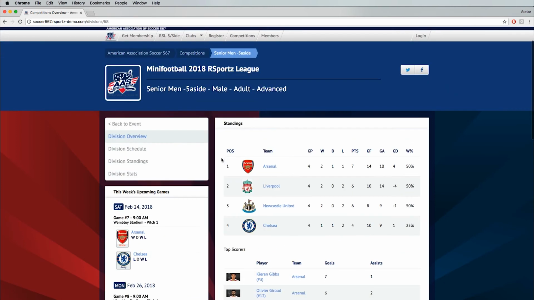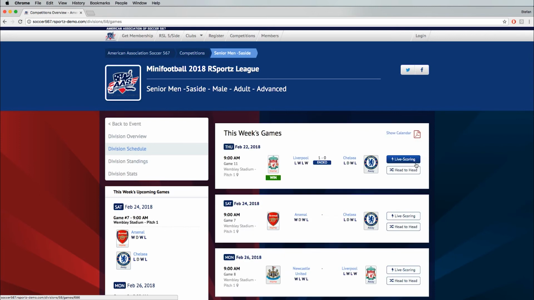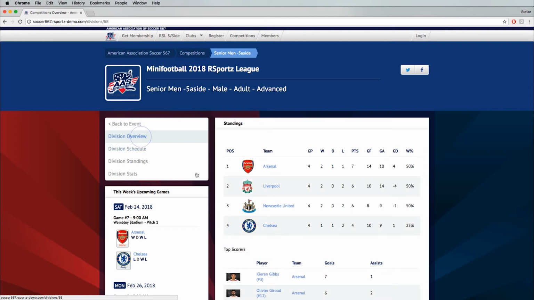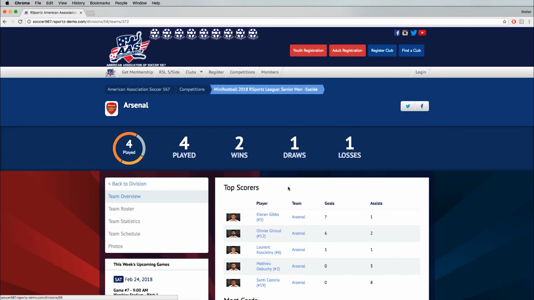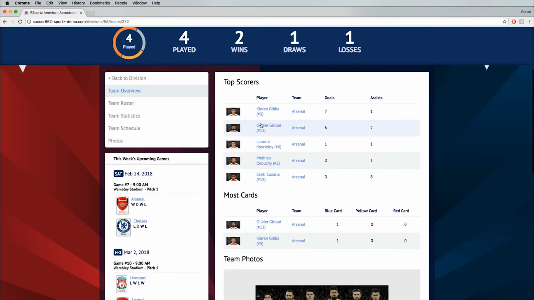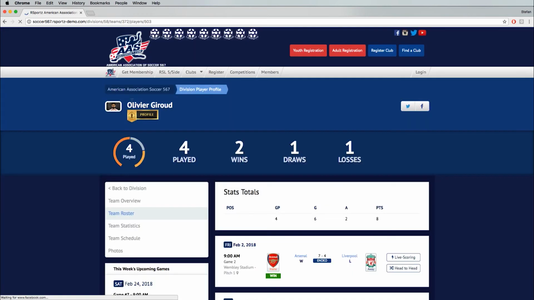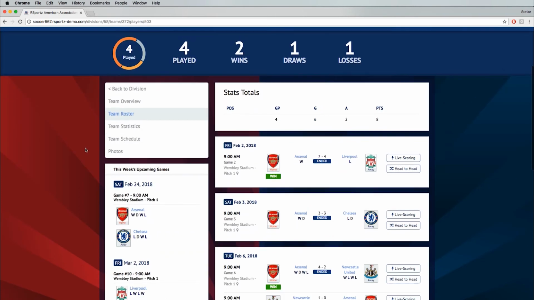Now all of these buttons are clickable. We can also see the schedule of the league in order to find out the matches that will take place in the future, and for all these matches that will take place, we also have a live scoring module that allows us to follow them in real time. Going specifically to a team, I can see that for this exact division in this tournament, Arsenal, the amount of games they've played, who their athletes are, their photos, and for each individual athlete we can go further down to see in that league how this athlete has performed and what his statistics, his results, his games are.